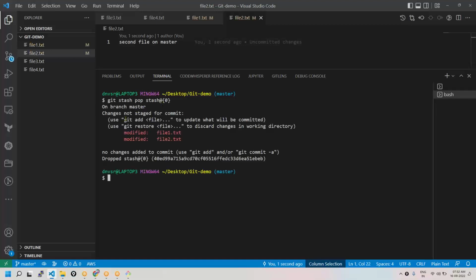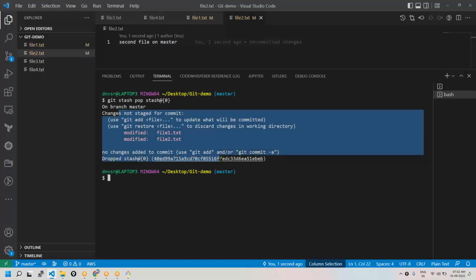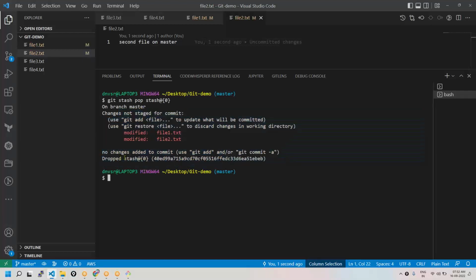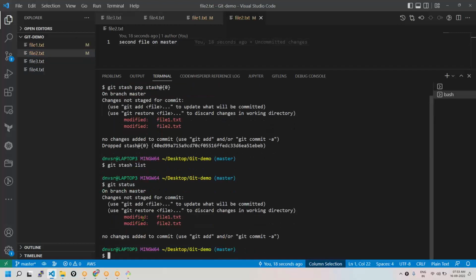So here if you see, yes, your changes are back. Dropped this stash, okay? Deleted from temporary shelves. If you see git stash list, you don't have anything on temporary shelves, you got the changes back. Do you see here? The lines were back, and also if you see the status, yes, unstaged changes. So you can continue the incomplete work now. Understood the simple concept of stash and unstash?